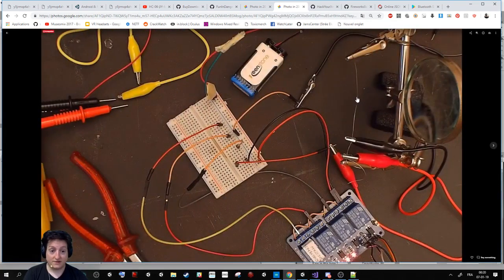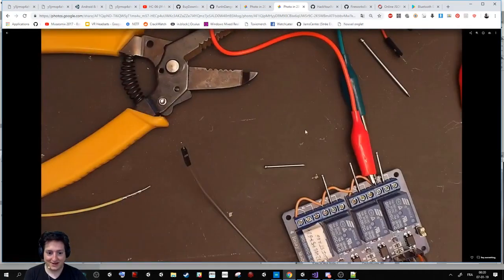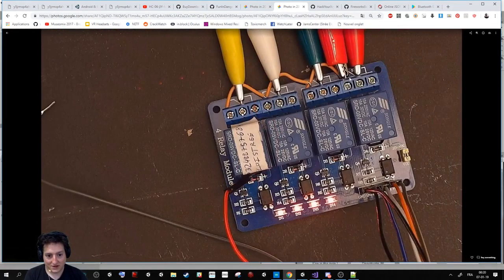Yep, it becomes really hot quickly. Here it was a way for me to put all the crocs on the ground. And here it's a cool thing. Indeed, the problem is that you need to have a lot of power with the battery. So you are sending like 9 volts, 2 amps on the relay.